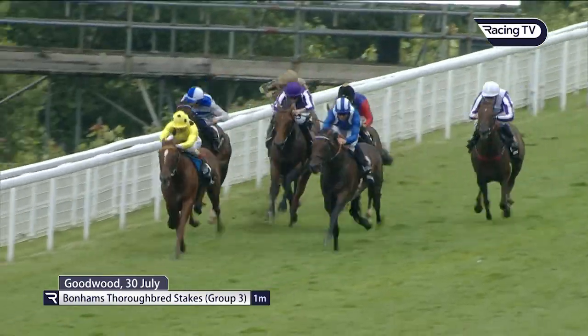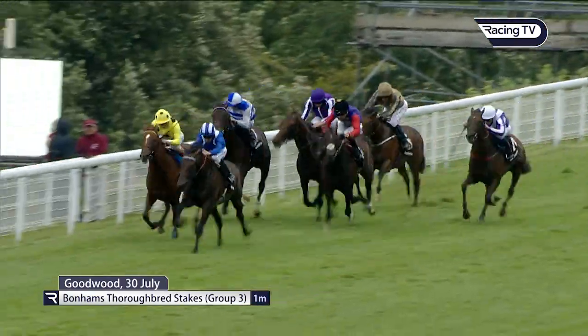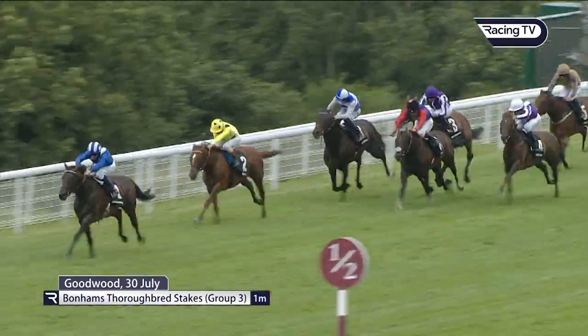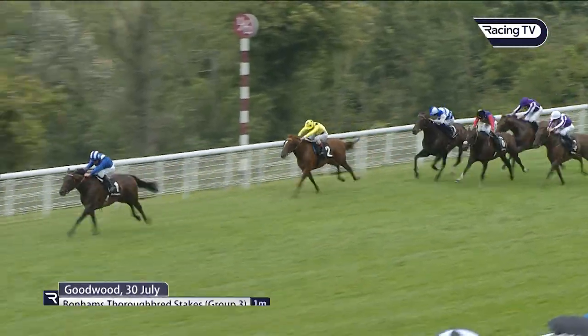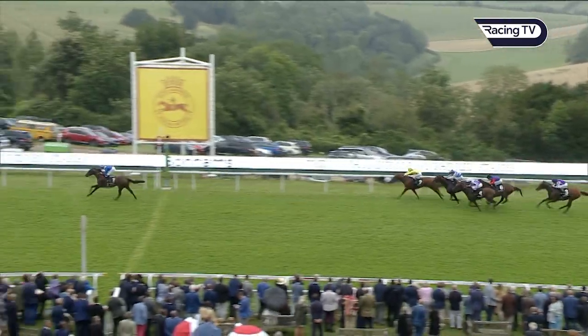You'd want Baeed to beat those horses easily if he's going to make his mark at Group One level — and he does. Then on the back of this he goes and wins his Group One at the first attempt in France. He was not impressive on the clock that day, but in putting the amount of distance between himself and the rest in a race that wasn't run to suit a wide-margin victory, you have to be impressed. He's had to make harder work of it in France, but Chris doesn't feel we've got fully to the bottom of where Baeed is — he doesn't yet know how good he is, and thinks he's getting better.